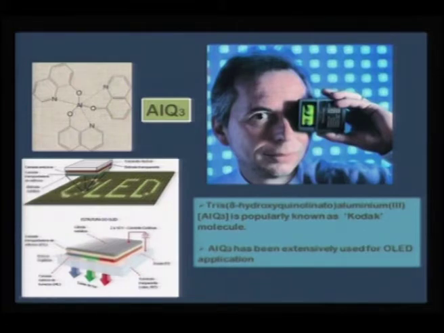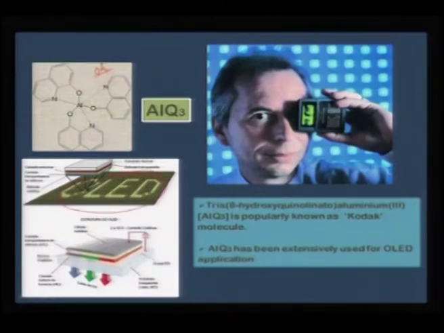3 quinoline ligands can bind in such a fashion that it forms an octahedral complex, and this octahedral complex is a very unique complex because it was originally meant only to isolate aluminum impurities and served as a detoxicant. So, if there is any aluminum impurity in a food product or so, or for any other water analysis, quinoline was used as a very good precursor to remove those contaminants. But in the recent past it has been observed that AlQ3 has an excellent photoemissive property.